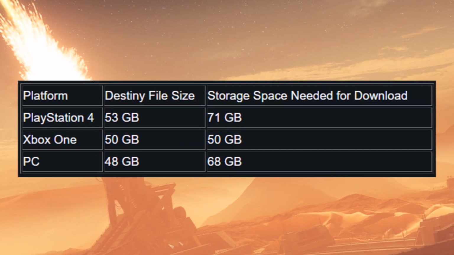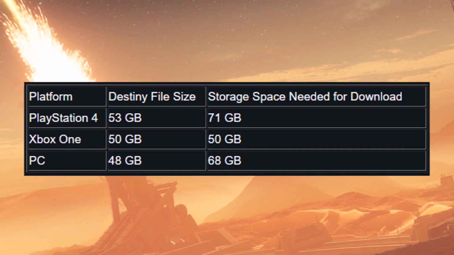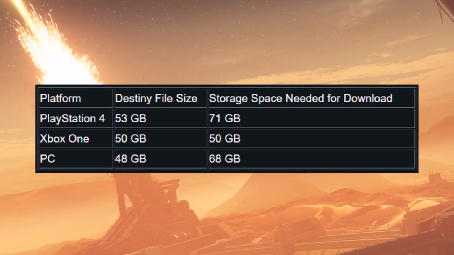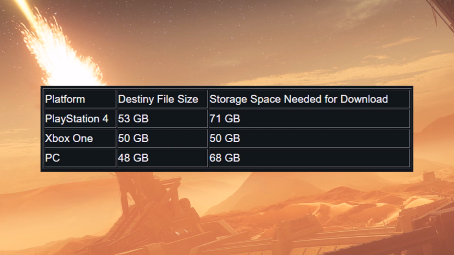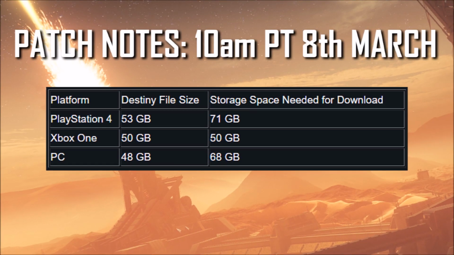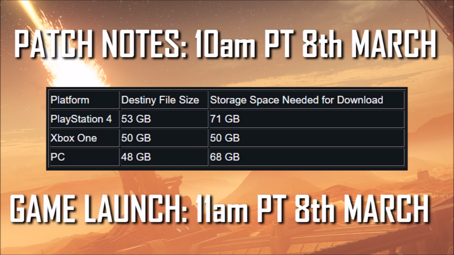Next up, Bungie released some useful storage space stats for those of you intending to download Warmind. For PS4, you need 71GB, for Xbox One, you need 50GB, and for PC, you need 68GB. Now the full Warmind patch notes go live at 10 AM Pacific time, March 8th, and an hour later at 11 AM Pacific time, the Warmind expansion itself goes live, so not long to go now.